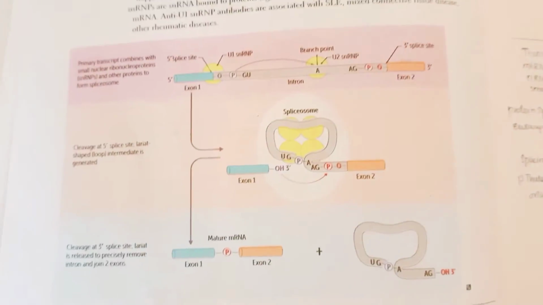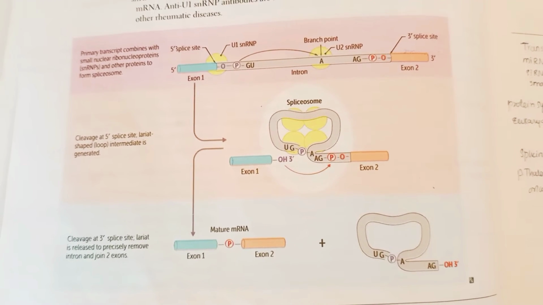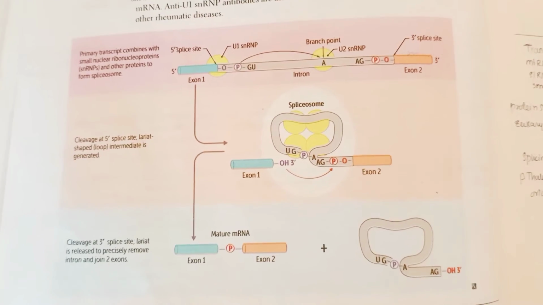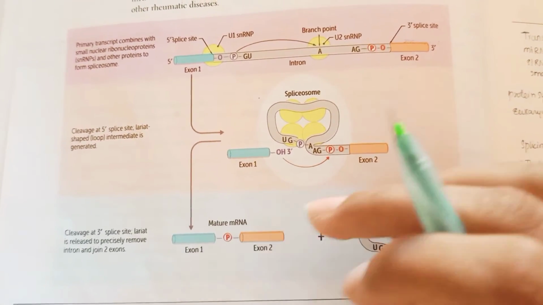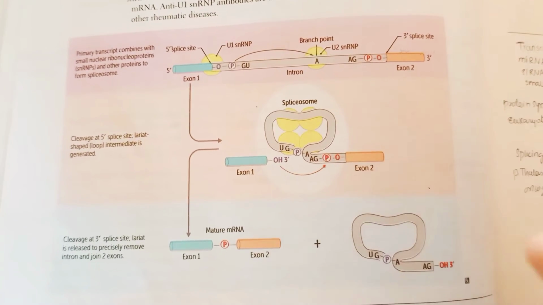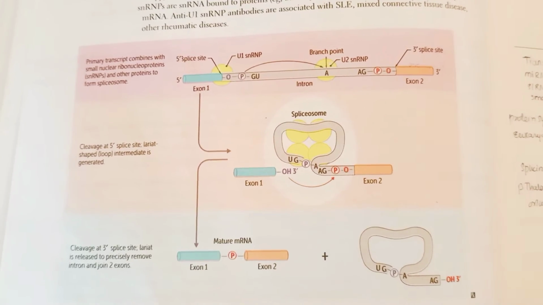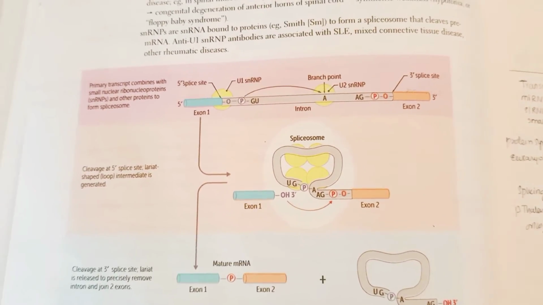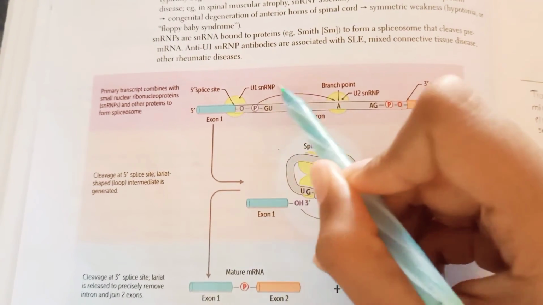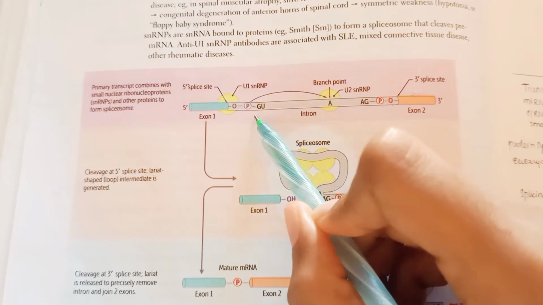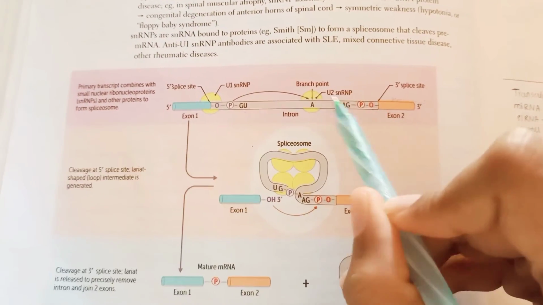Now let us understand a very important topic, that is the splicing of pre-mRNA. The pre-mRNA should undergo splicing. Splicing is nothing but removal of introns. You can see here the intron is removed and the adjoining exons are joined. But we need to see some important RNAs which are involved here. For example, this GU end and AG end is where we need to remove, because this is an intron. Introns have a GU end and an AG end. GU end is on the 5' side, AG end is on the 3' side.